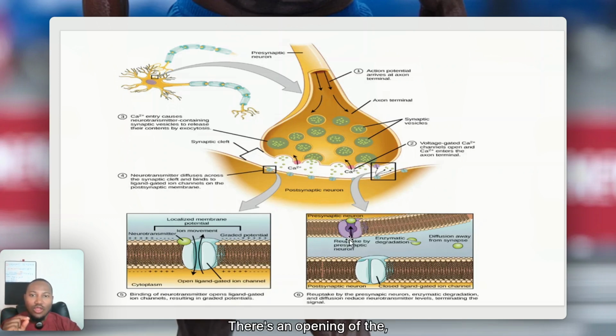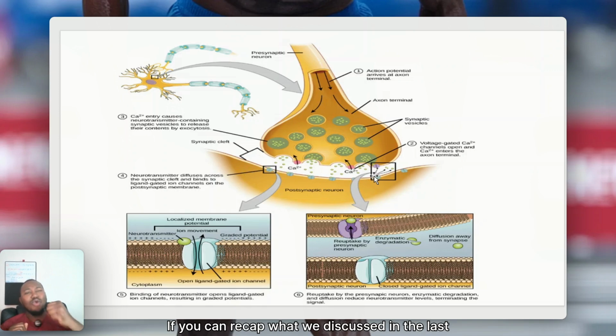What happens? There's an opening of the sodium channel. Then sodium will rush. Remember, sodium is the major extracellular cation. It's always outside. So what it will do, it will rush in. Once it rushes into the cell, it will increase the cell's positivity, right? So immediately there's a positivity, action potential is formed. All right. So this area, action potential is triggered. And what happens if action potential is triggered?